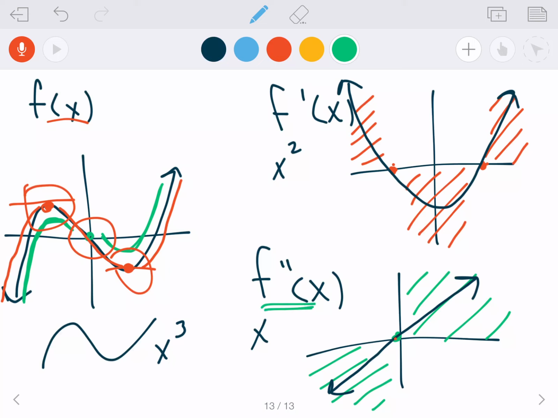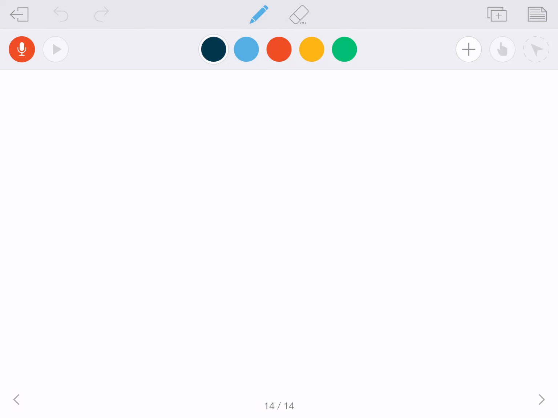And then is it increasing or decreasing? That tells me whether it's going to be positive or negative in the first derivative. And then I just kind of follow the map that I've made. I know it's got to pass through this point. I know it's got to go from positive to negative. And if I know what the function is, then I've got an idea of how to shape my graph. Okay? And then the last thing that we talked about were optimization problems.